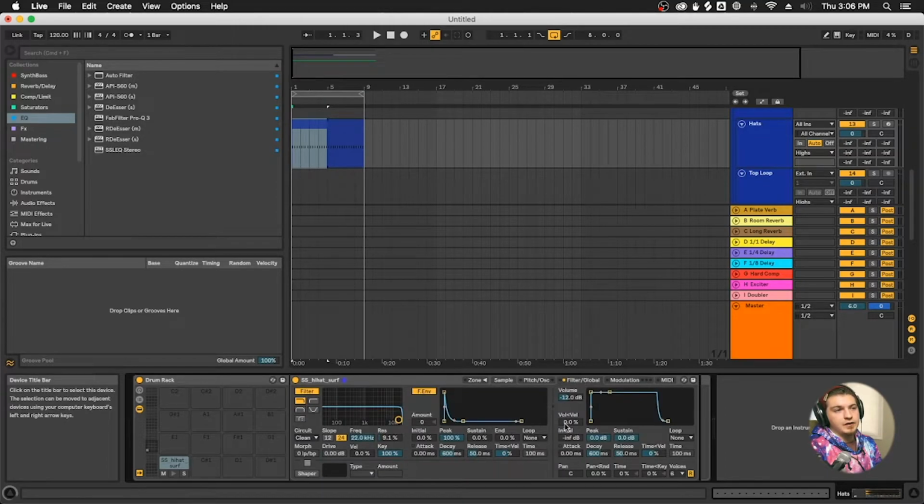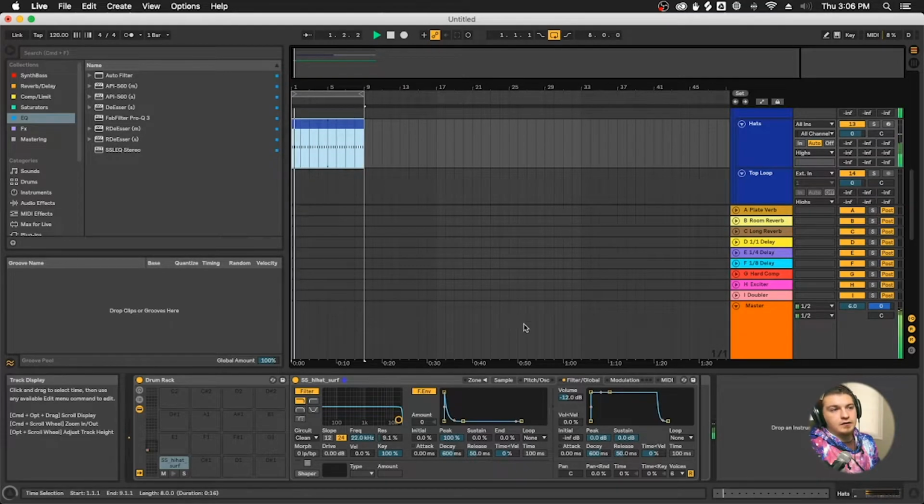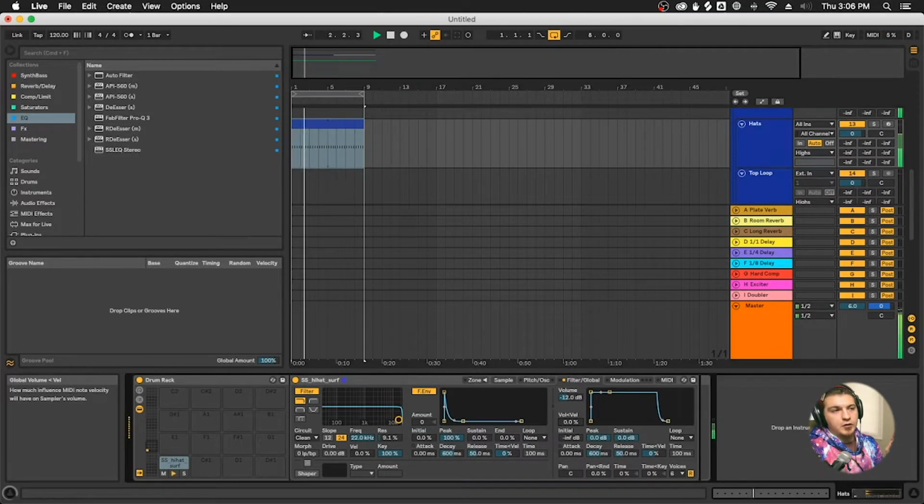The other reason you do that is when you go into the Global tab here in Sampler, you have volume over velocity. So right now it sounds like this, but the higher you bring up the volume over velocity, the more presence it has, and the more hardness it's coming down on.